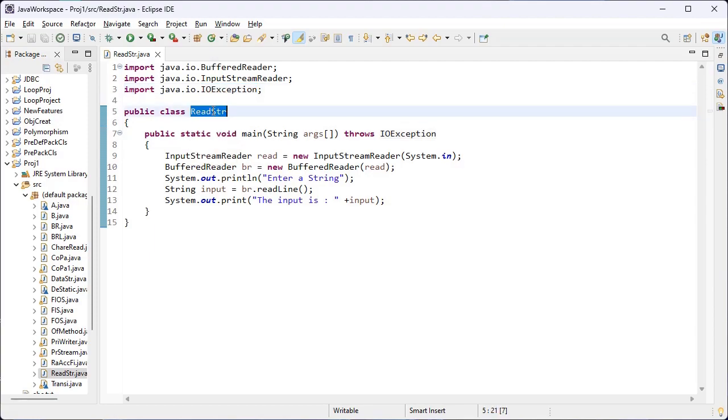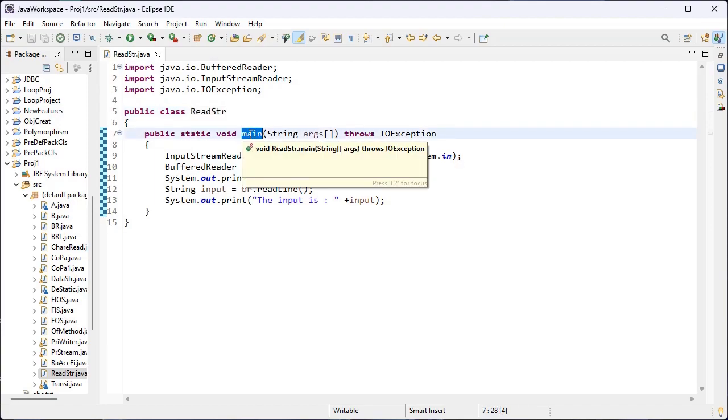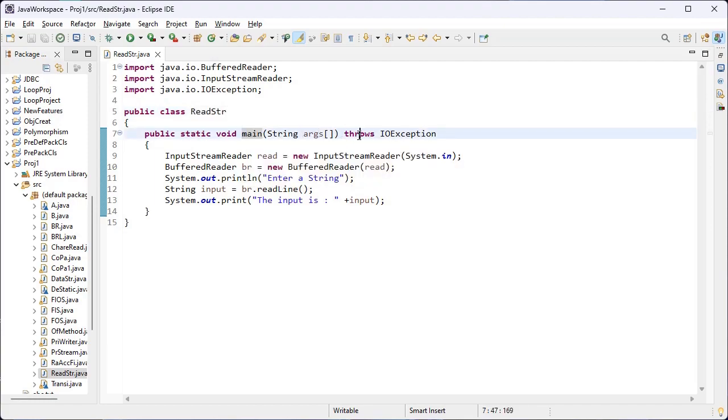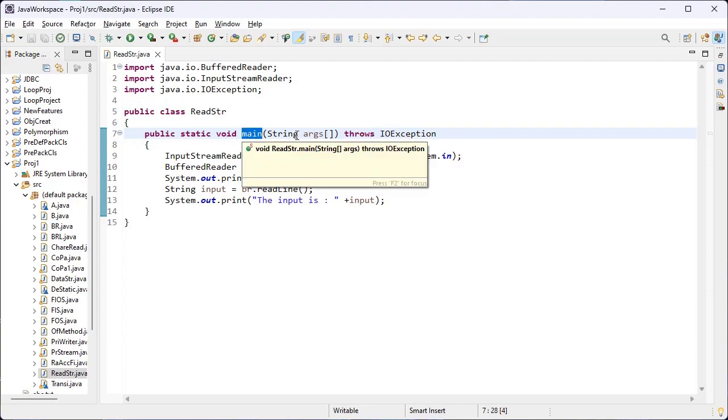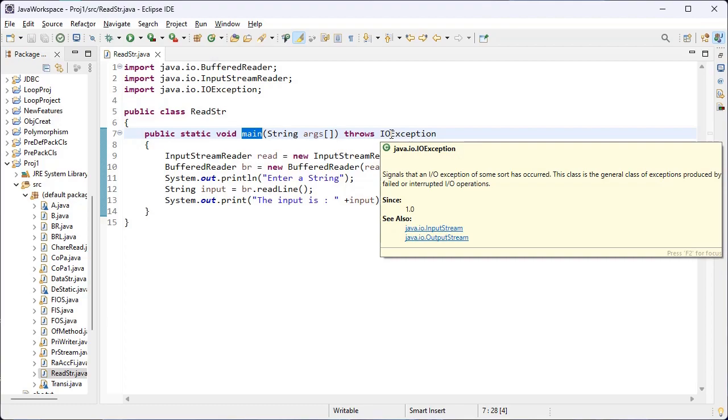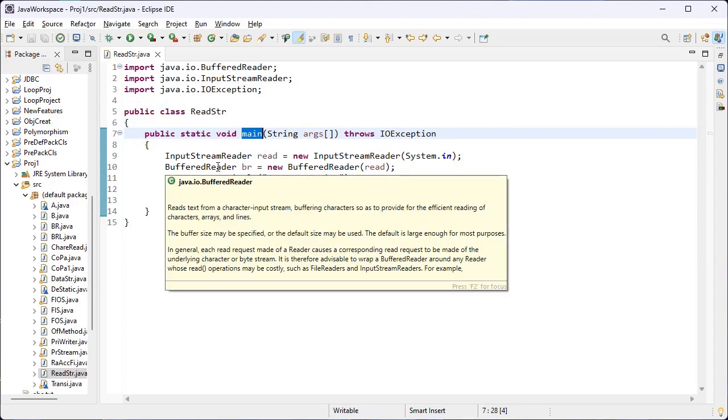And this is my class, ReadStr. Inside this class I have the main method. I have used the throws keyword, because the main method might throw the IOException.